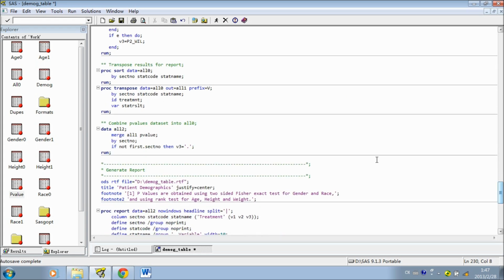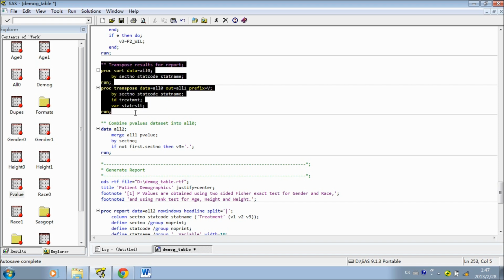After getting all the statistics I need, I use the transpose procedure to transpose the ALL0 table, so I can change the data structure into the one I need.